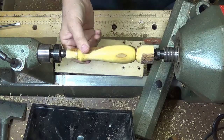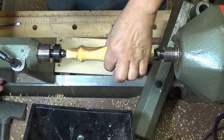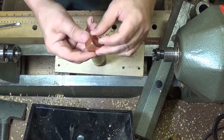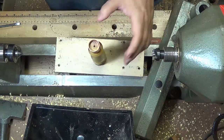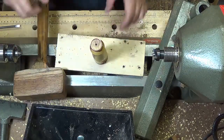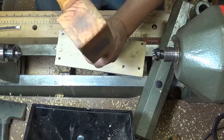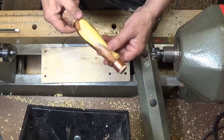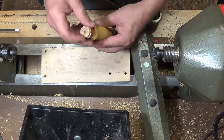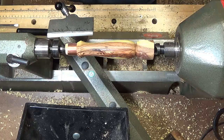The handle for my bottle opener has been drying for about an hour. What I'm going to do now is go ahead and attach the ferrule — go ahead and remove it from the lathe. It is a tight fit, so to get it to seat all the way I'll put this other piece on top. That should take care of it — it's completely seated down now. I'll go ahead and part that off, then bore this hole. I'm trimming most of the excess off because I'm going to drill it anyway.